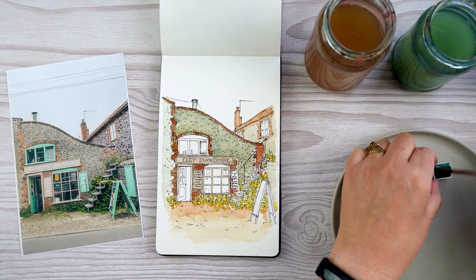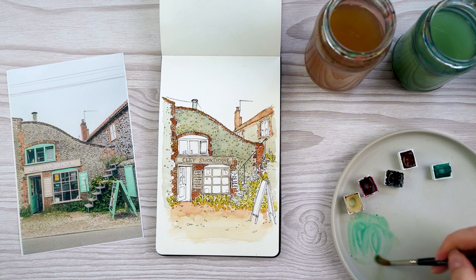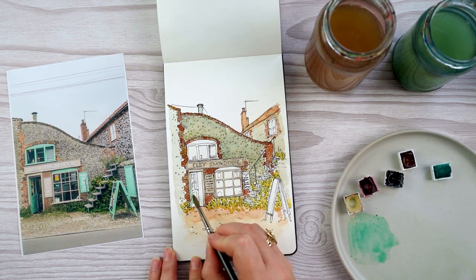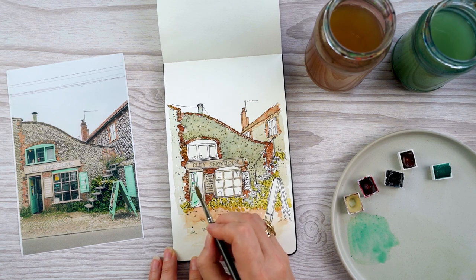And then I paint over the woodwork. And I know that this is going to need a couple of coats because that paint is so transparent.